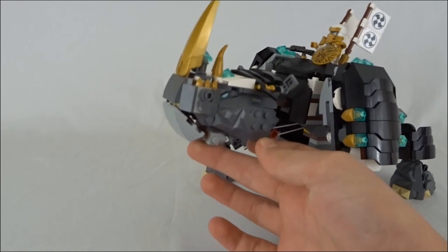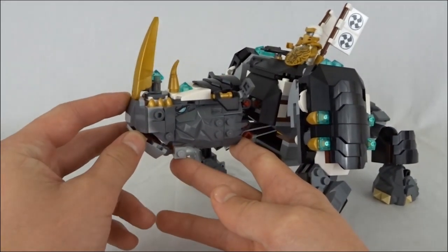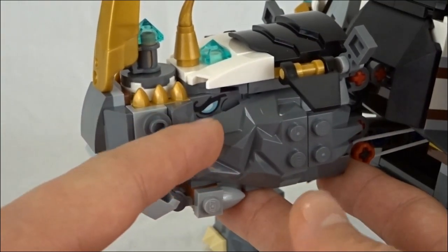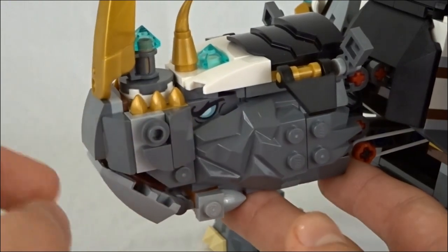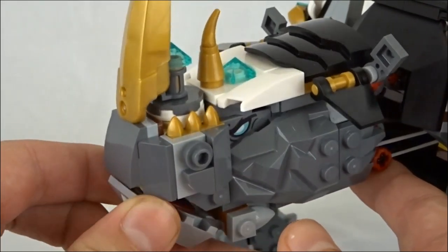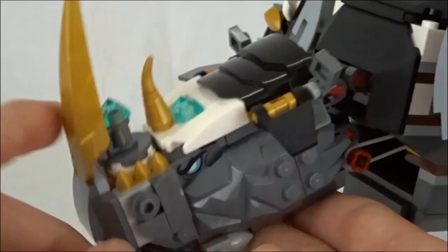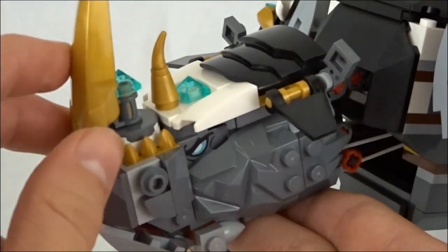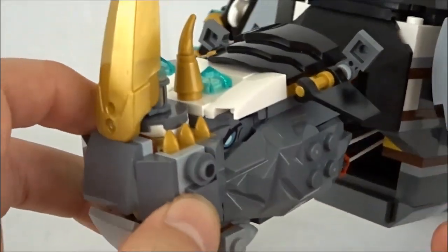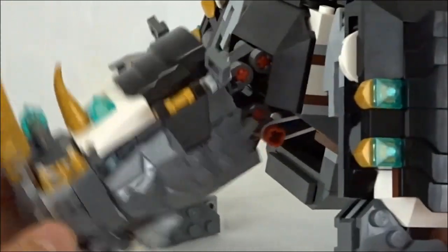The head actually has a really unique feature where it launches up using a rubber band right here. For the head detail, we can see for the eyes there's actually a printed tile, and I'm going to take a closer look at that printed tile because when I was building this it confused me. But for the mouth down here, it actually opens, so you can open that up, and it closes pretty high, so it's slanted. And you can just see a few icy crystals right here and here. It has a lot of rock design just all over the place, which could be just rough skin. And yeah, let's take a closer look at that action feature.